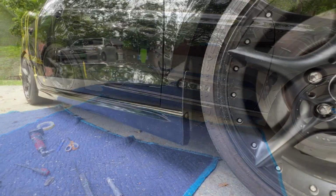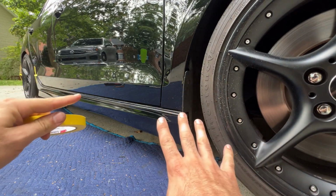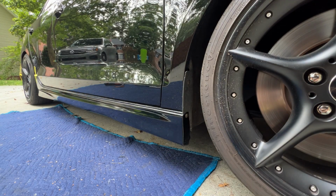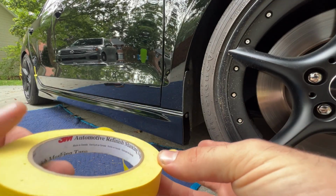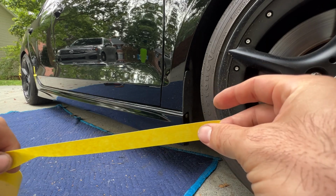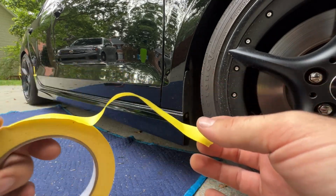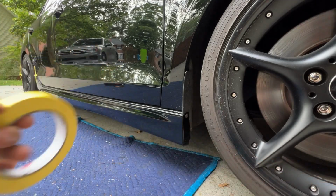Okay, so once you have your part fitted and taped into place how you want it to sit on the car, step number 2 is you're gonna take some tape. I really like this 3M automotive refinish masking tape, and I really like this thin stuff because you can bend it around curves very easily. You can buy like 10 rolls of this on Amazon for pretty cheap if you buy it in bulk.